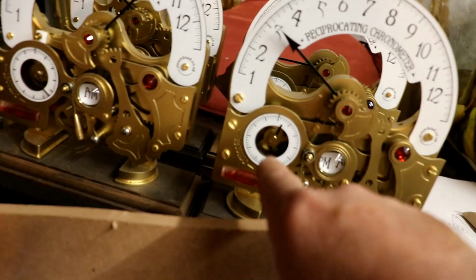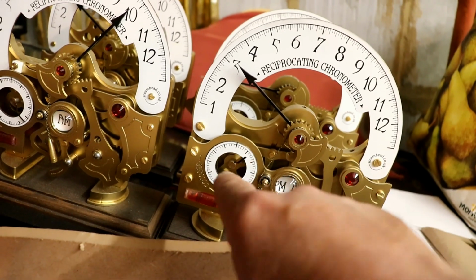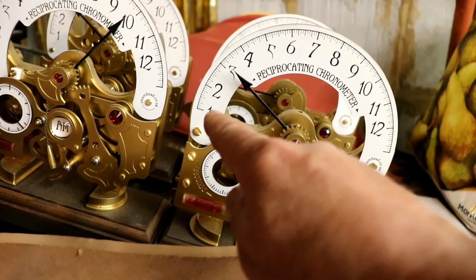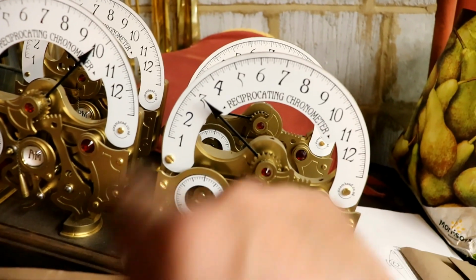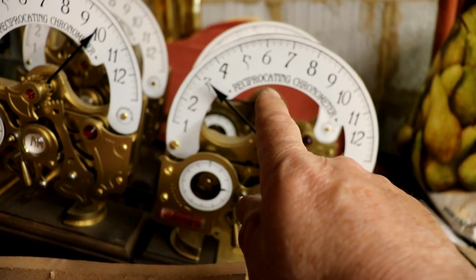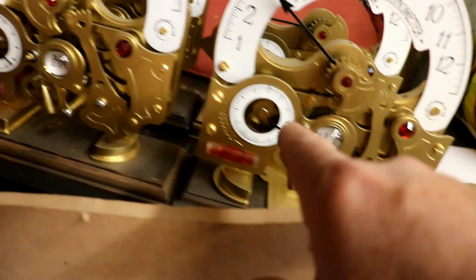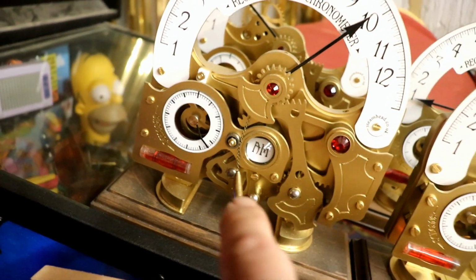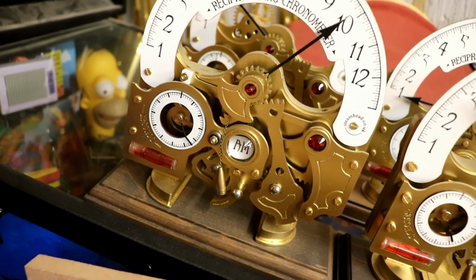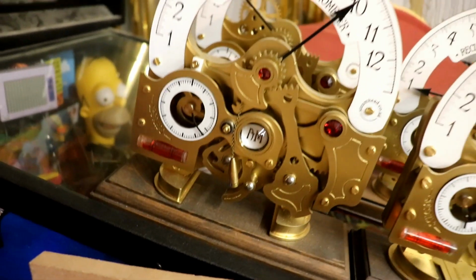Hence there's a snail cam in there, and as that turns round, driven secretly by a clock mechanism inside, so it's accurate, the arm moves round, reaches that side, then flips back to the start again. As it does so, this is the interesting bit that's caused me so many issues, it flips over a little AM/PM indicator, so you can see whether it's AM or PM. It's pretty obvious if you look out the window, but never mind, needs must and all that.